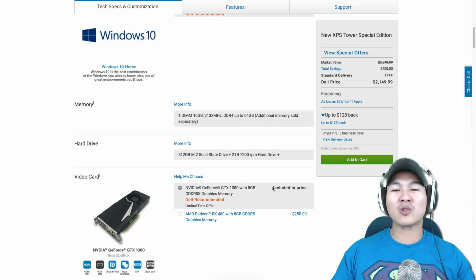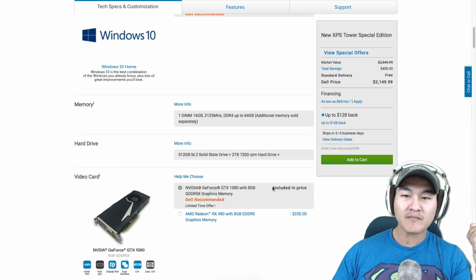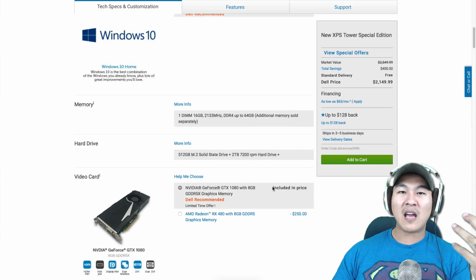It's a great start. So what I'm already seeing here from Dell is that they have a particular market in mind, and that particular market is people who just want a pretty solid rig to get into gaming. And if I remember correctly, I believe that this is VR ready. Yes, yep, right here. It is a VR ready desktop. So their market is people that say, hey, you know what? I want to be constrained to certain options. I don't want to think too hard. I just want something that performs really well, that is stable, that allows me to play the games that I want to play, as well as VR ready.